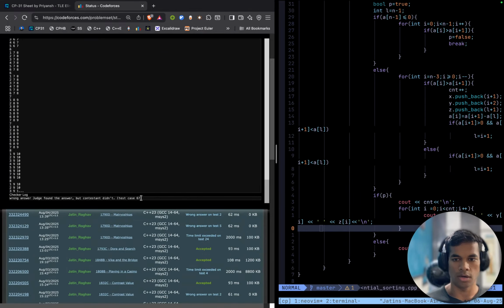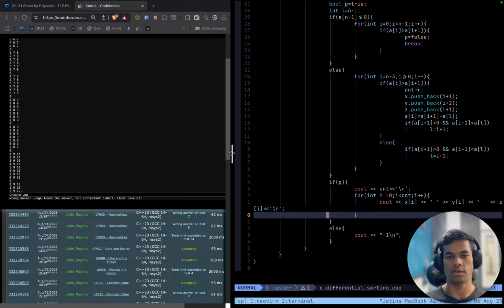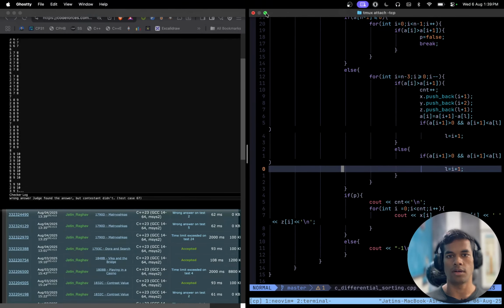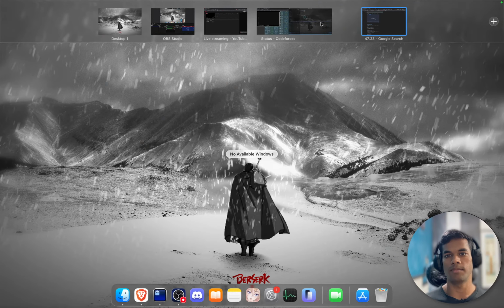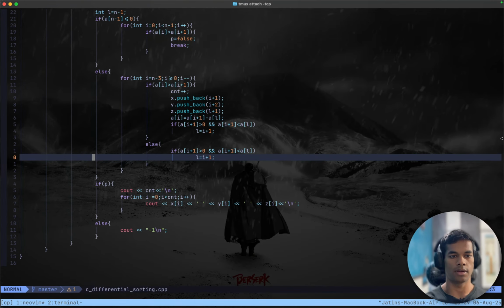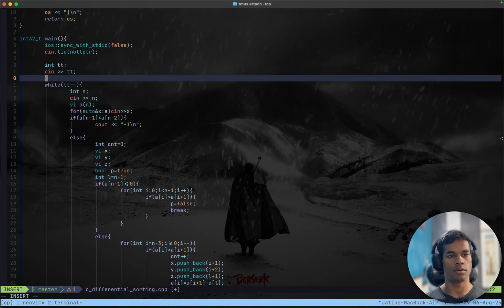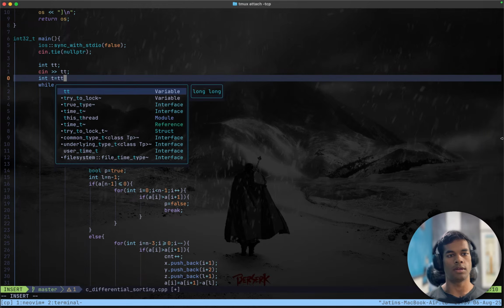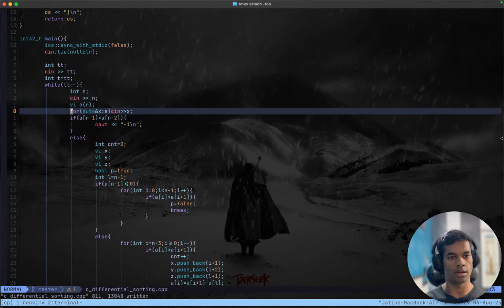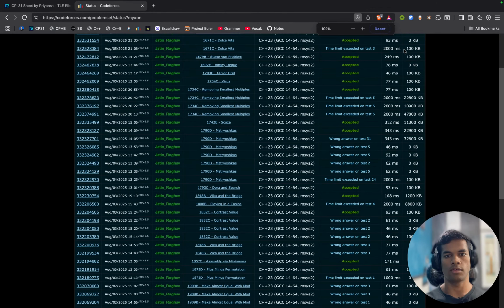So I would like to print the solution. Let me put this on another screen, like it normally should be. Int t equals, TT, the number of test cases. I suppose it is 1000.